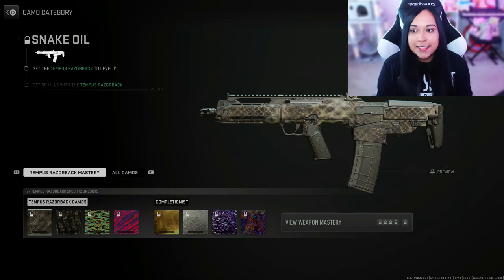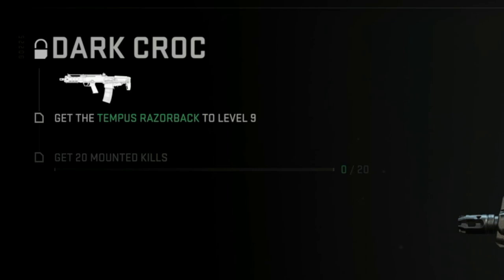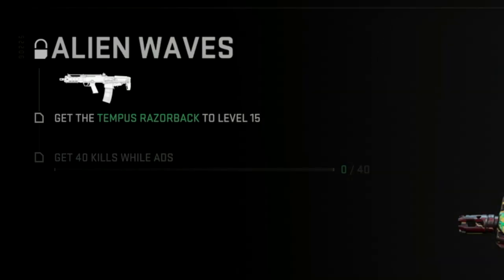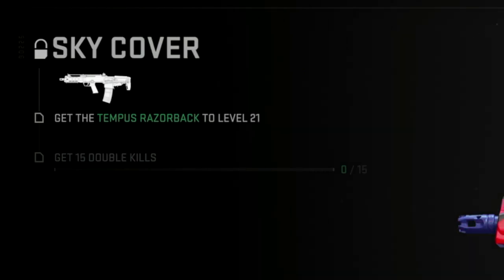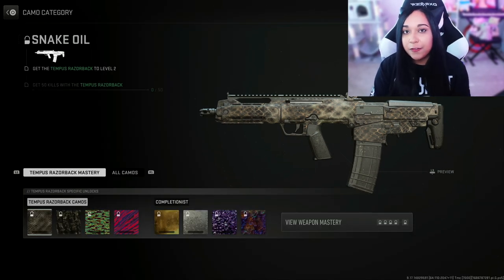Anyways, explanations aside, the first camo challenge is to get 50 kills with the Tempus Razorback. The second camo challenge is to get 20 mounted kills. The third camo challenge is to get 40 kills while ADS. And the last base camo challenge is to get 15 double kills. Honestly, at first glance, these camo challenges look very easy and simple. So even if I wasn't intentionally going for gold with the Tempus Razorback, I think it'd be the easiest gun to unlock gold camo for.